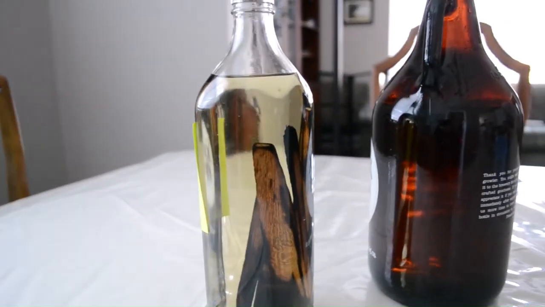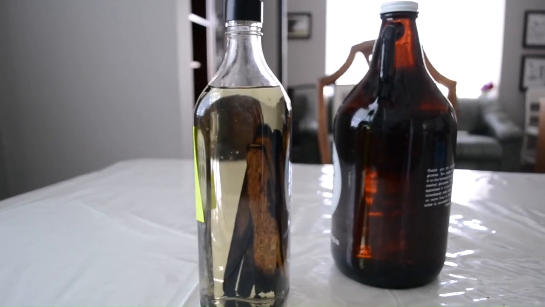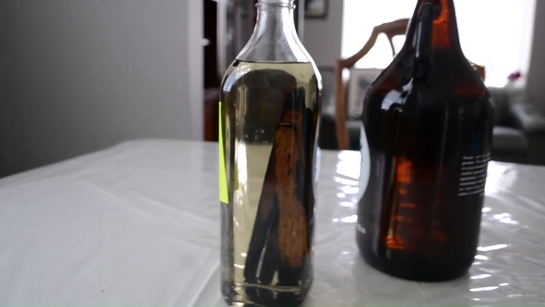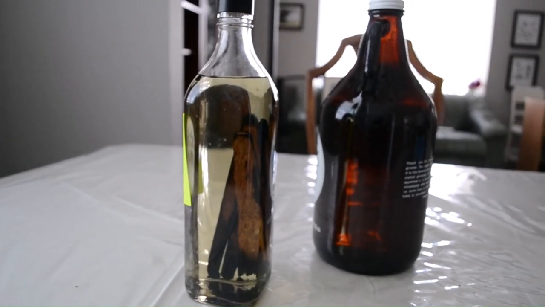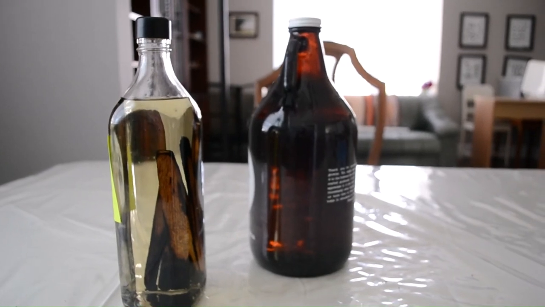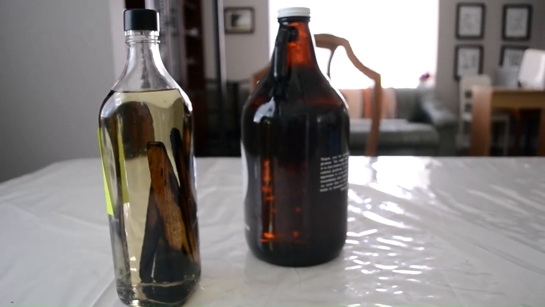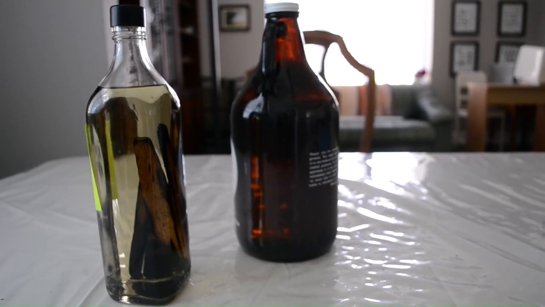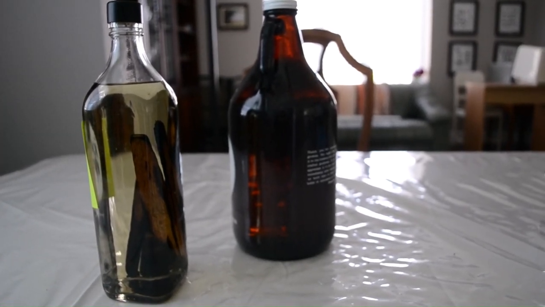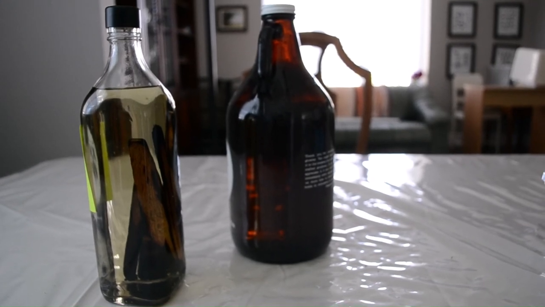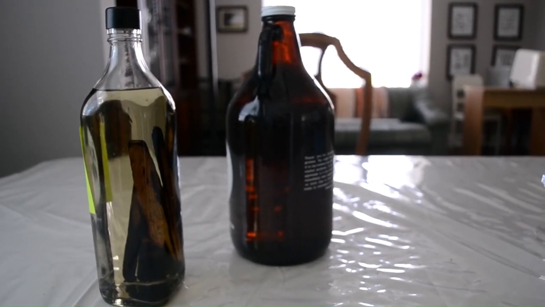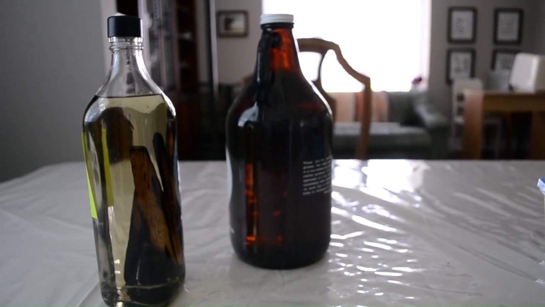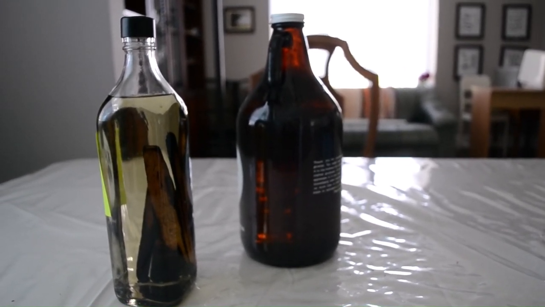After I finished collecting the alcohol down to about 60 percent, I kept the still running and I ended up with almost two liters of what I call tails. The average alcohol of that two liters is 40 percent. I'll set that aside. Next time I do whiskey, I can throw that in with my spirit run and recover some of the alcohol out of that, but it's not really drinkable. I'm just going to leave that off to the side. I'll label it.